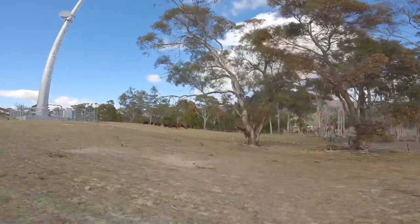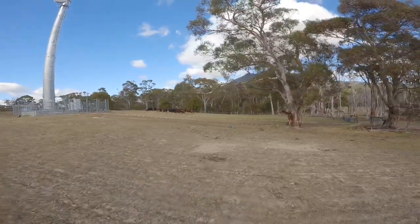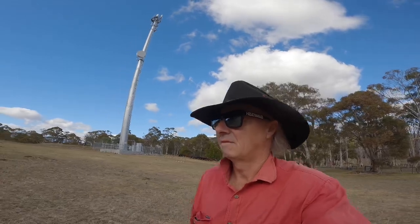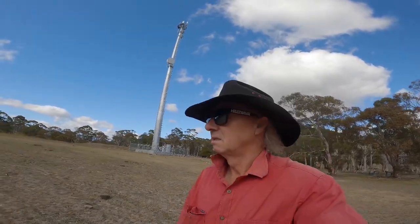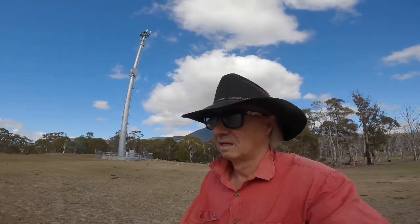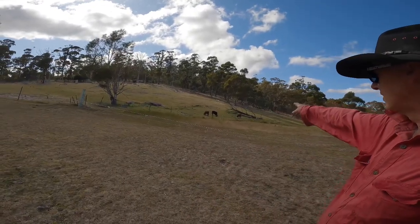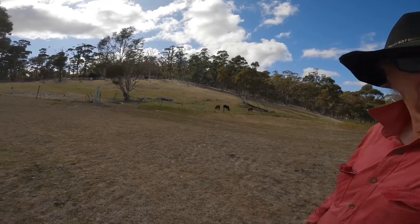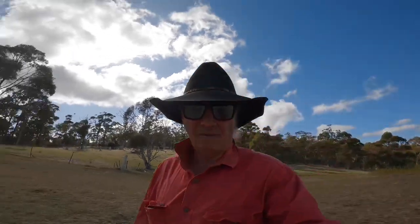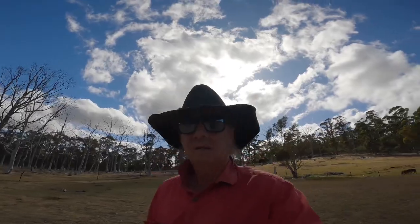Right, so we've got those out there. They'll have a nice feed in there for a couple of hours. That'll be their early Christmas dinner. So now what we've got are some calves over the back here. There's only 3 over here, but we better check those. They just tend to wander around, pick on a bit of grass. There they are. There's 2 red ones and a little black one, all heifers, all girls. So they'll just have a bit of a pick there for a couple of hours also while these others are in here.